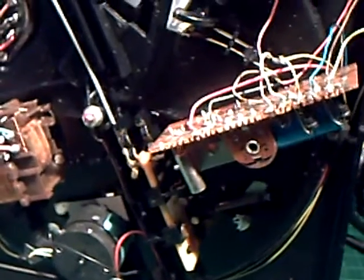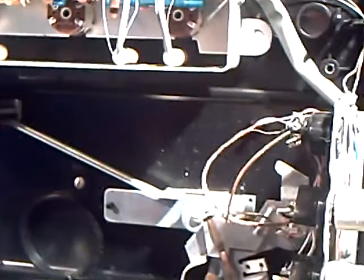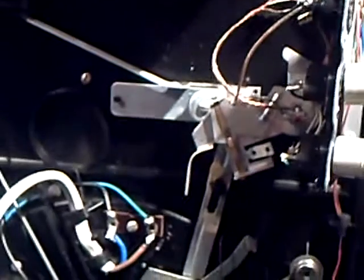Almost identical to the 504 model. The only difference with that was that the 504 was mono, and the speaker still formed the lid, but it was one big speaker. I think it was still a 6-inch inside-out unit. And oddly enough, there is a hole there for a mains on lamp as well, and you've even got the mounting post for it there. So this frame, if you like, must have been used perhaps for other designs.